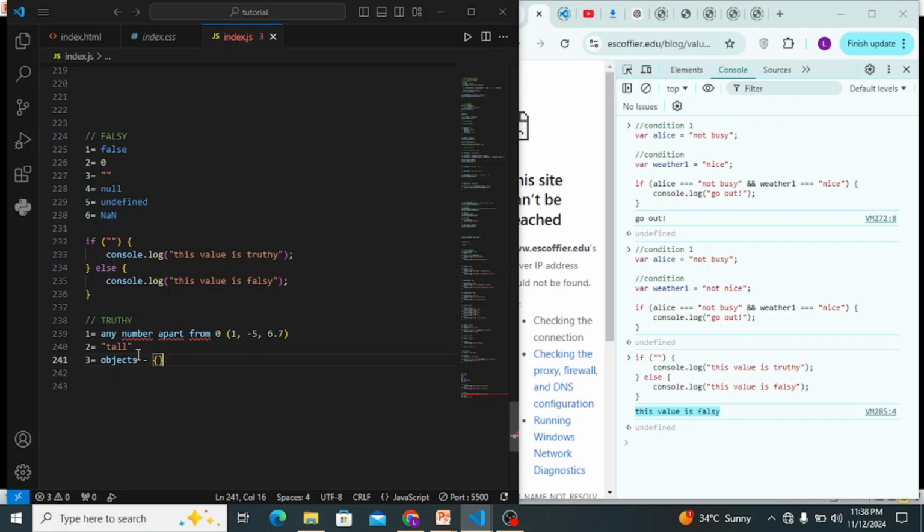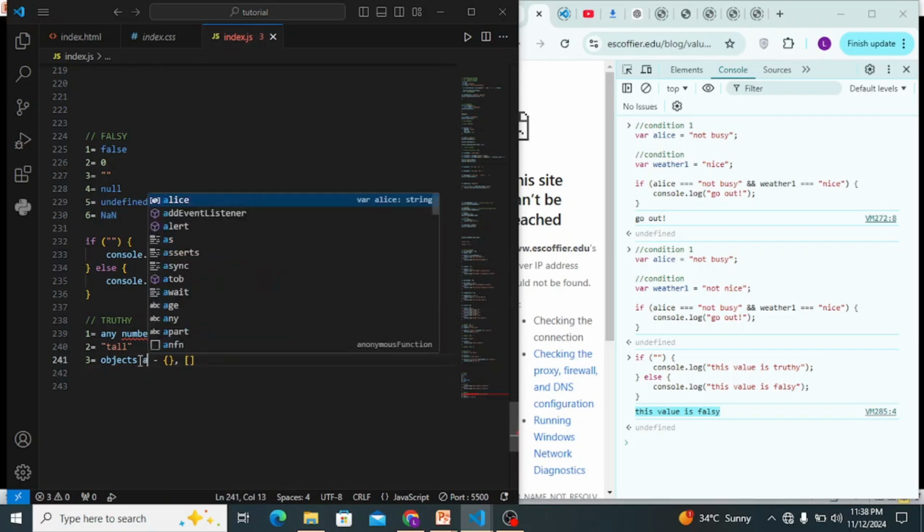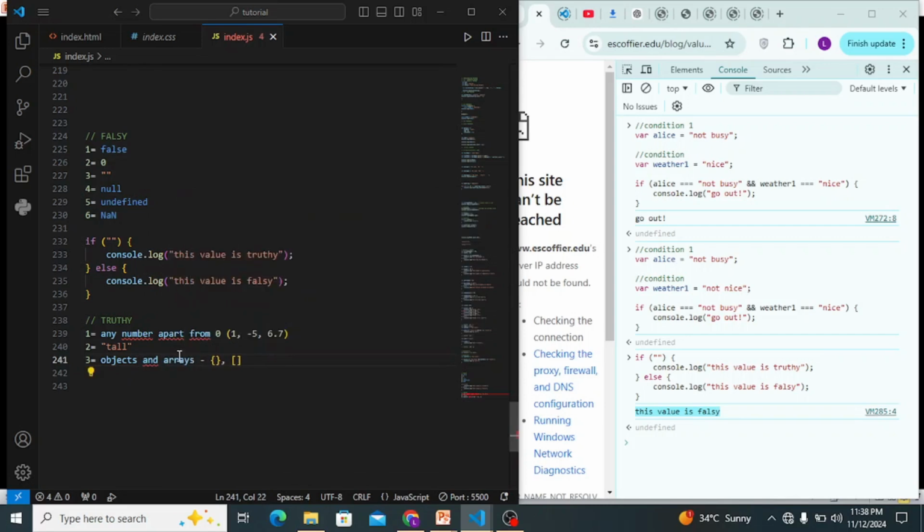Then we also have arrays, which is this guy. Anything inside a curly brace is an object, and everything inside this square bracket is also an array. So objects and arrays are truth values.